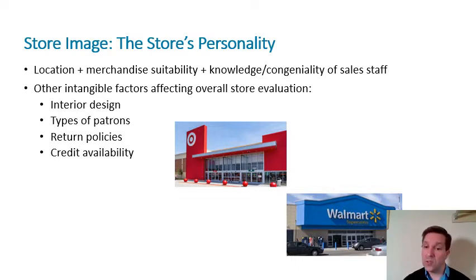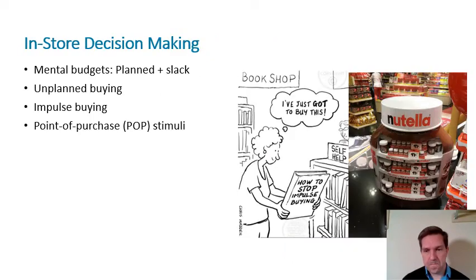The way you can find some products that you cannot find at the other store also kind of enhances that feeling, and the kind of additional services that are available at the store will also help in that overall personality or feeling when you actually go to the store. So this idea of store personality or store image is very, very powerful, and it can really make or break a store altogether.